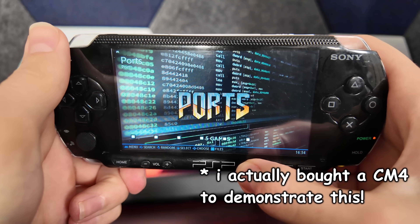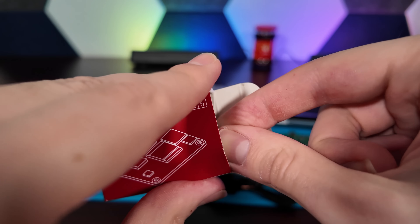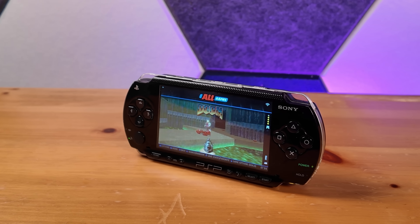Not to mention, the Compute Module 5 just runs really, really hot, and after a while does start to thermal throttle, but you can overcome this issue with enough determination. It's just the little things — like the fact that the audio output is broken on the Pi 5, and unlike the Pi 4, there's no on-screen display to show different screen dimming levels or the current volume. The point is it's gonna take a while, and the Pi 5 is far from working perfectly inside the PSPi, but I'm hopeful that all of these issues can be ironed out over the coming months as people get more familiar with the Compute Module 5 and all of its odd behavior.